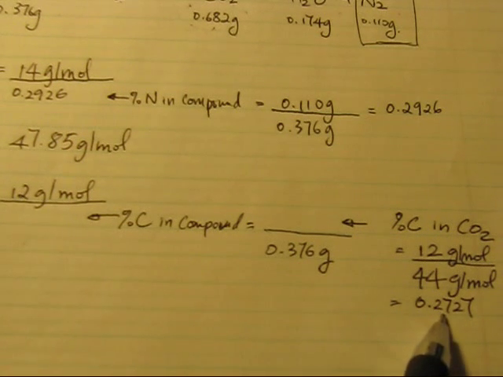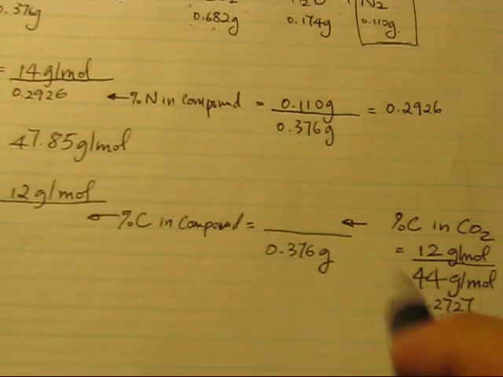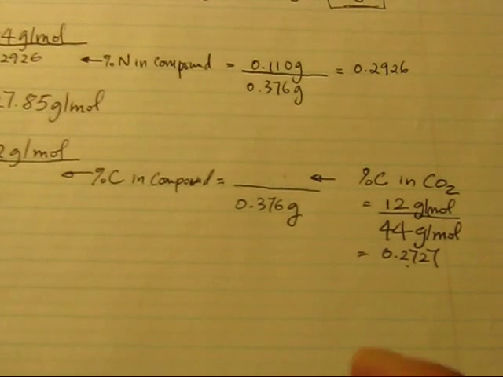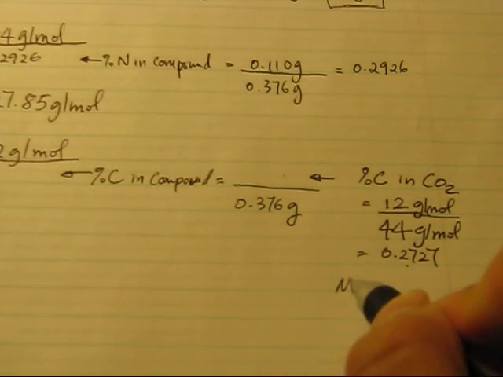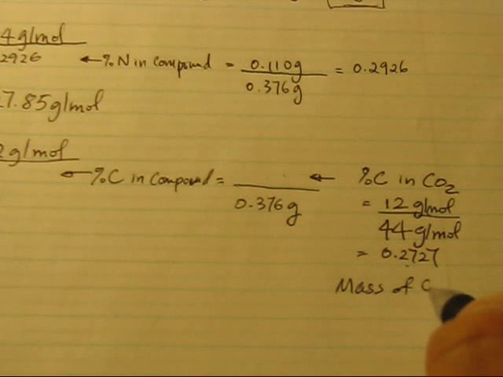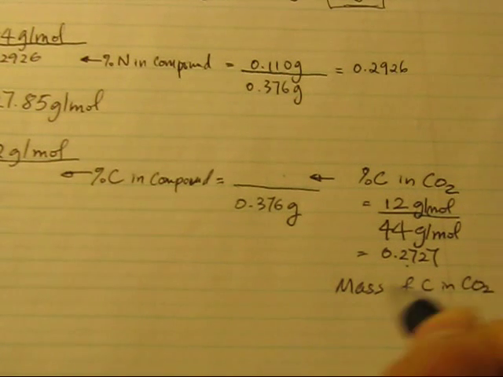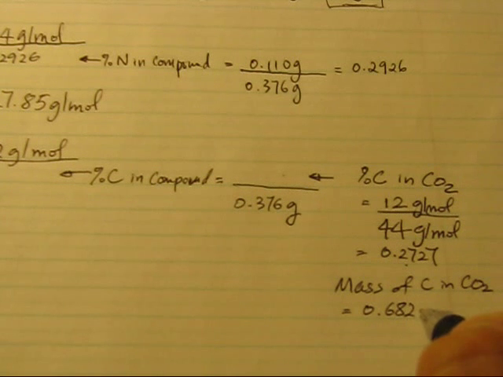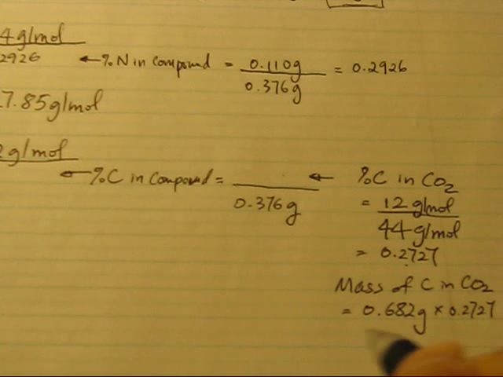Then you can put this number not here, because this should be mass. This is a percentage. So what you need to do is to find out how much mass of carbon in CO2. So 0.682 grams times 0.2727. Now if you put this in the calculator, it turns out to be 0.186 grams.